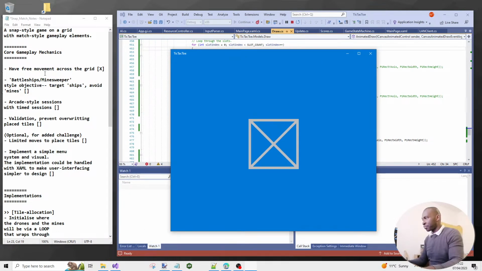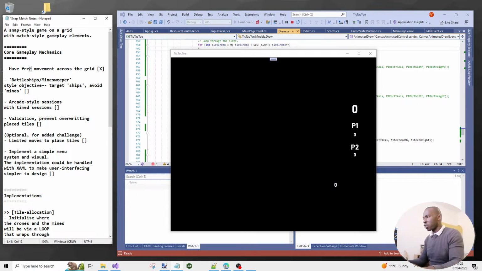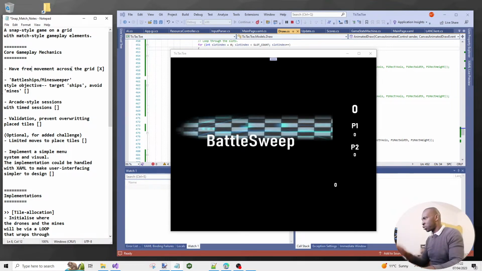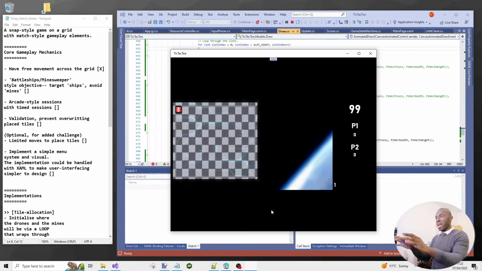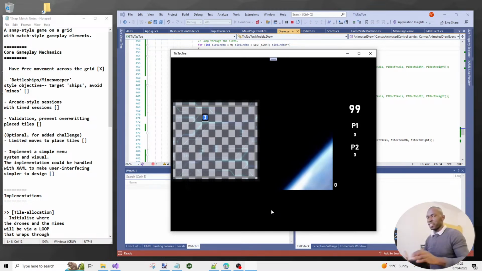I've already sorted a couple of things off screen. Excuse me. Also, obviously, the graphics are very placeholder, but they get the point across. So, let me kick things off here. You see the tiles on the screen. I haven't 100% decided what is what, but for now, let's consider the red tiles are the mines and the blue tiles are the drones. That's the theme behind this.